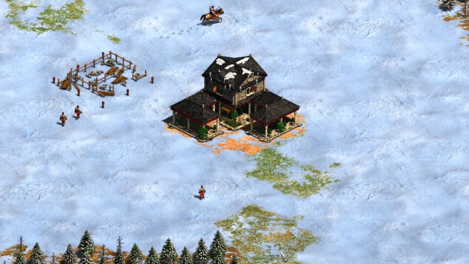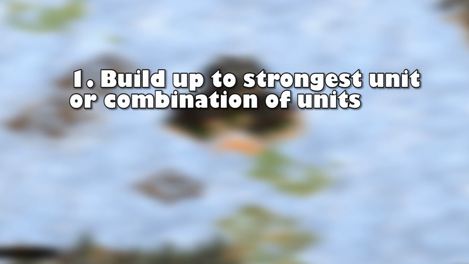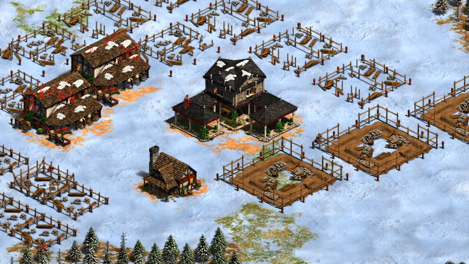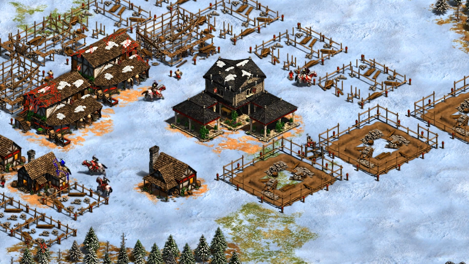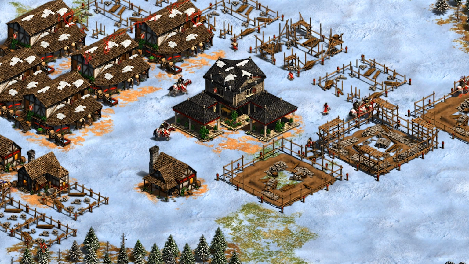Build order. With build order, you generally have 2 aims. Build units that capitalize on the civilization's strongest unit, or strongest combination of units. Play to the strength of your civilization's unique bonuses. Let's take a look at the Franks. Now, Franks have 3 staple units that you will often see being used. They include the Paladin, the Halberdier, and the Axeman. These 3 units are simple to use and individually strong, but each have their own weaknesses.